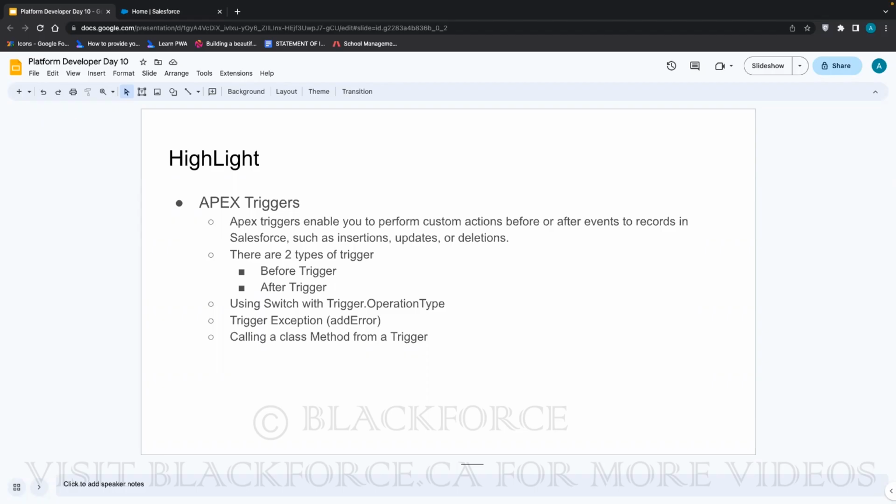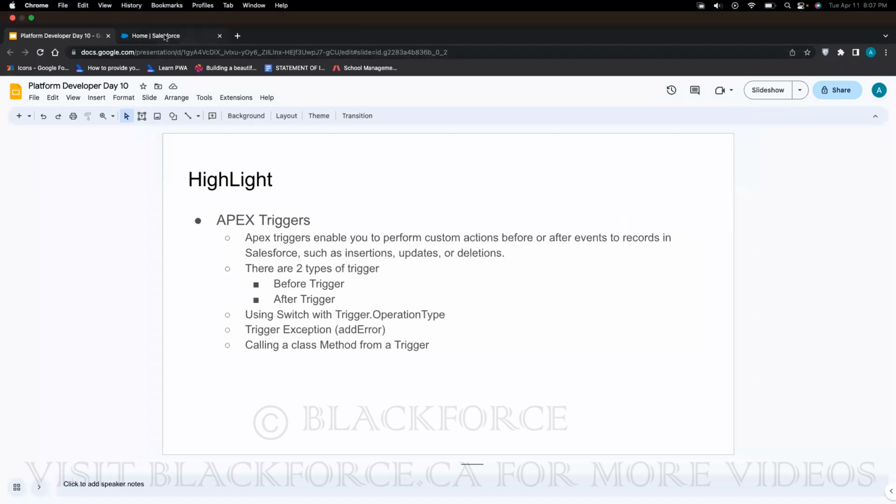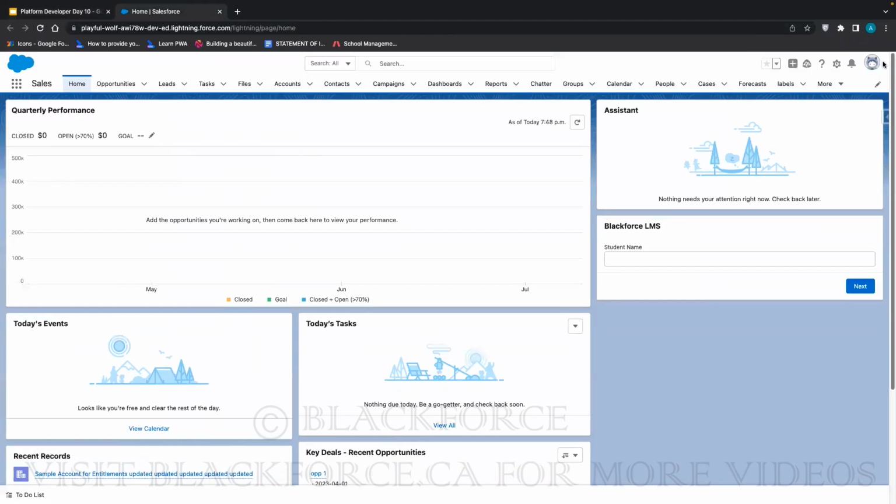Now, we looked into the types of trigger. We have the before trigger and the after trigger, and we looked at trigger context, in the sense of what are the actions and properties you have access to in a trigger, right?